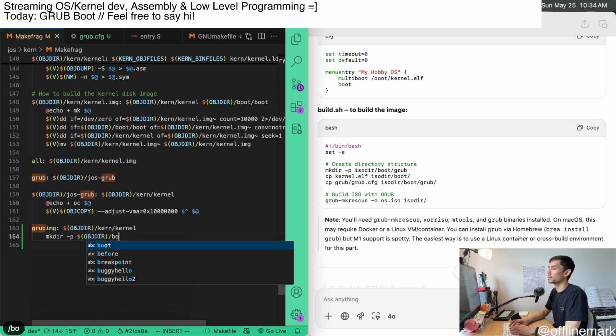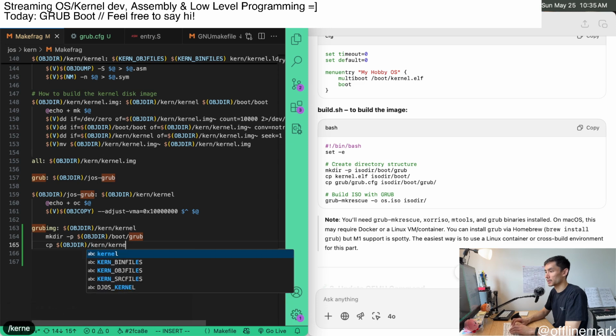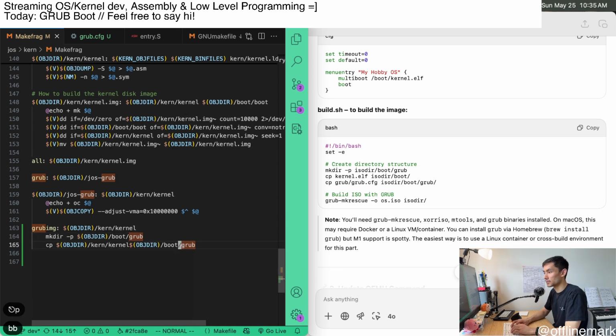OBJDIR boot grub. Copy OBJDIR kernel into boot.